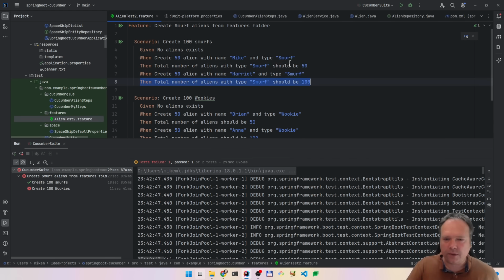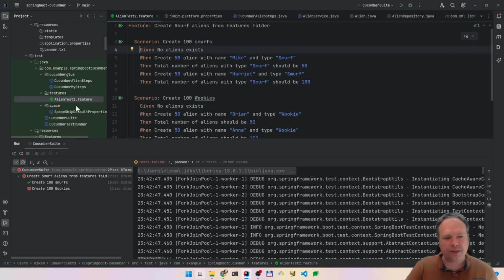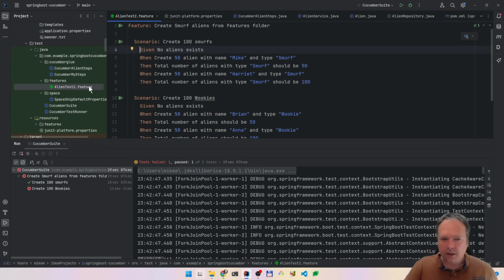So what can you do right here? There are actually multiple ways to solve this. Of course, I would say that you should just use your brain, and then instead of having something like the no aliens exist, you could just say that no Smurfs exist, first of all. And first of all, you could have an overview of your test. If you do not have an overview of your test, maybe you're testing too much. That is also a situation that happens a lot.